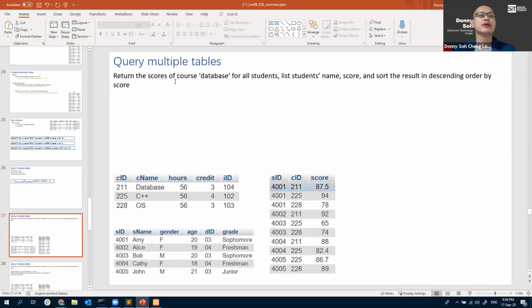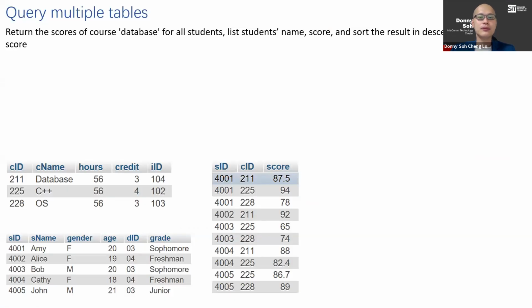Let's say I want to return all the scores of the course database for all the students, list their names and their scores, and sort the result in descending order by score.